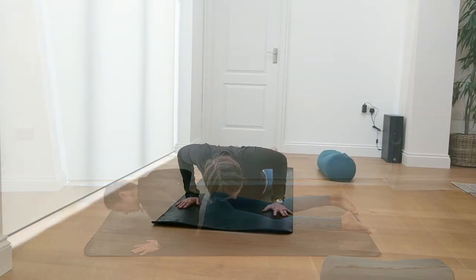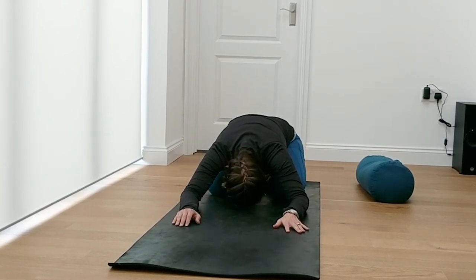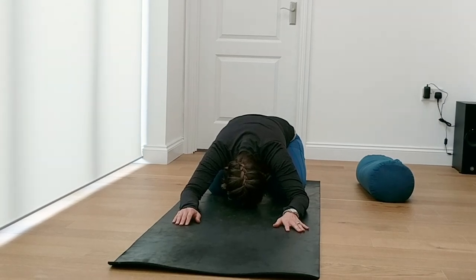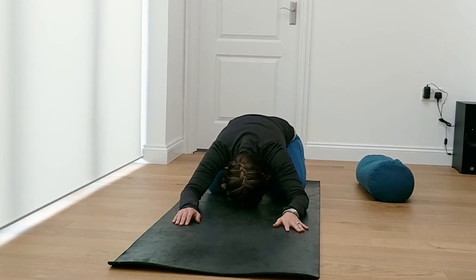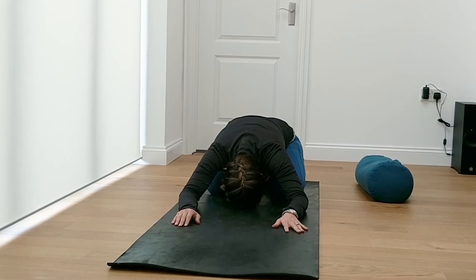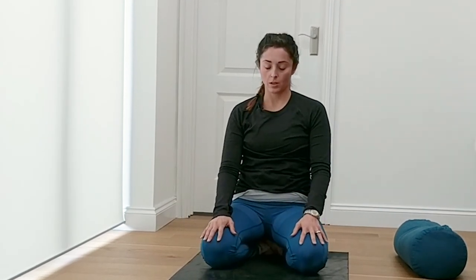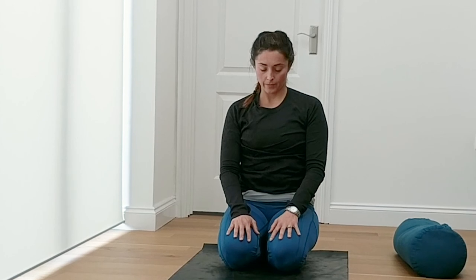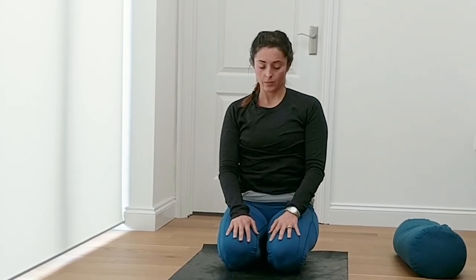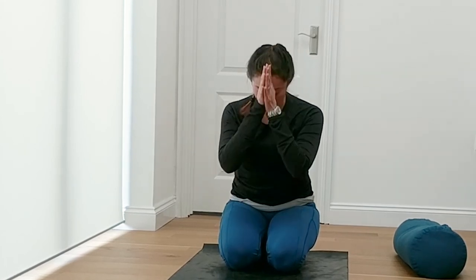From here, slowly make your way into a child's pose. From your child's pose, walk your hands back up, keeping the eyes closed, just sitting onto those feet. Take your prayer to your third eye. Namaste.